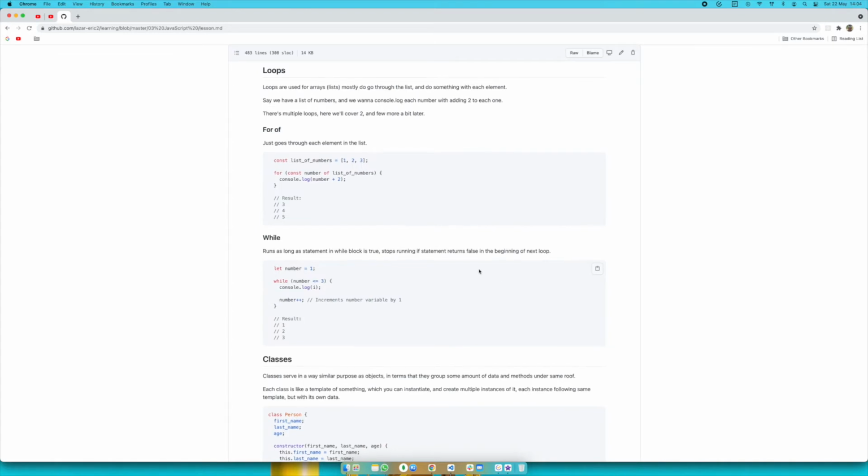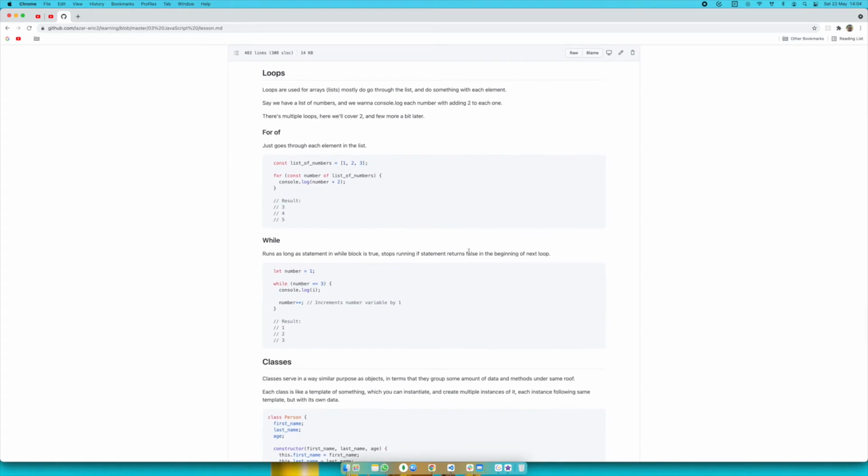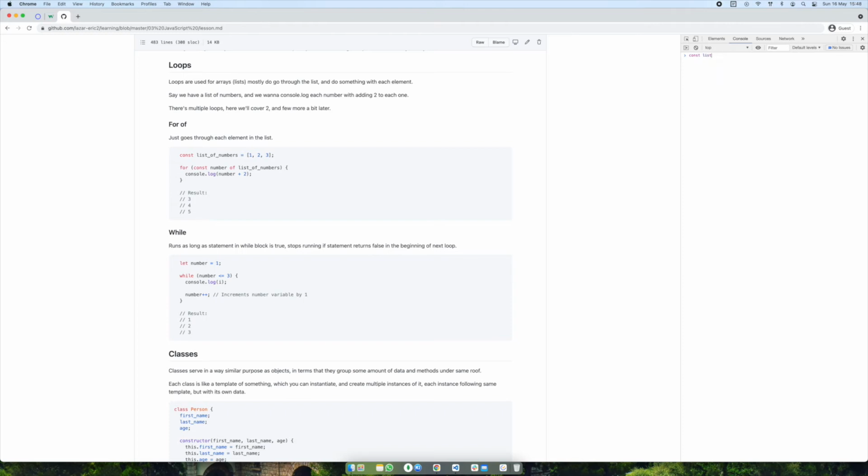Now loops. Loops are used whenever you want to go through each item in a list and then do something with that item. We have a list and it has 3 items inside. These are numbers, so this is our list. If you want to loop through that list, go through each item and do something with it, we can use multiple things, one of them being the for of loop.